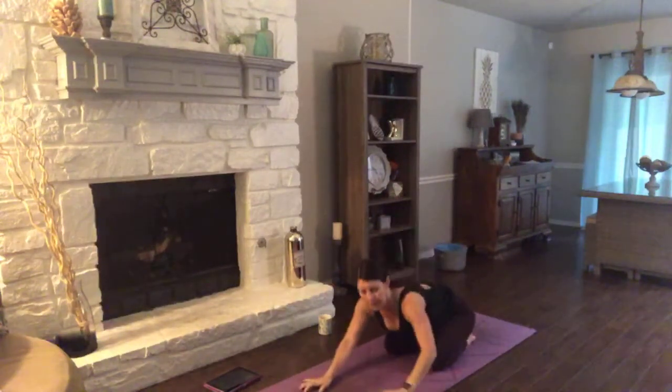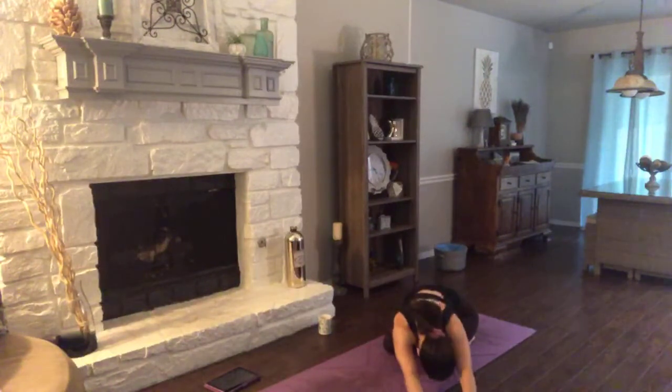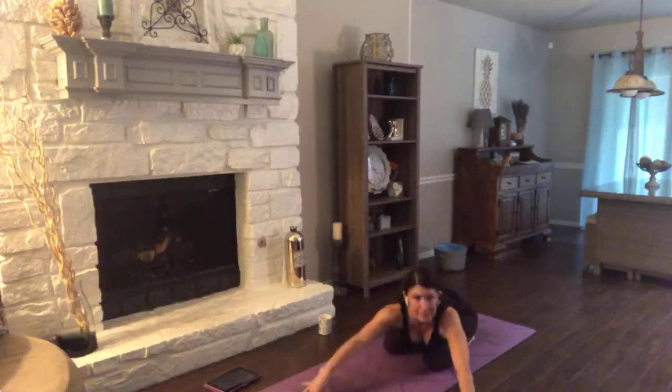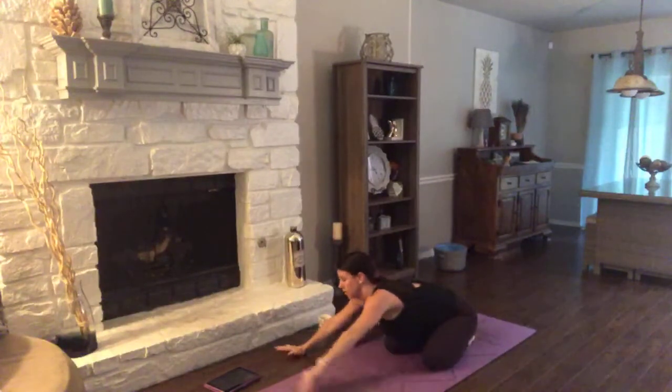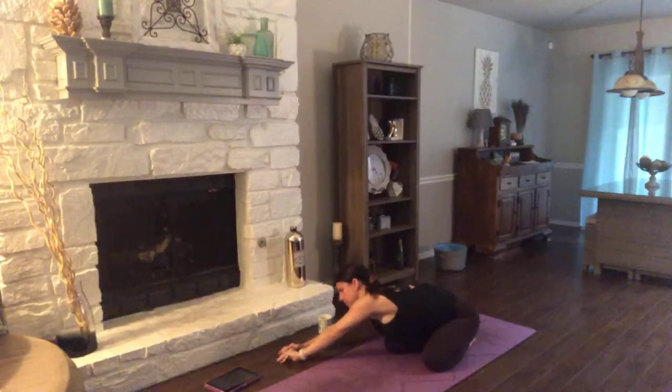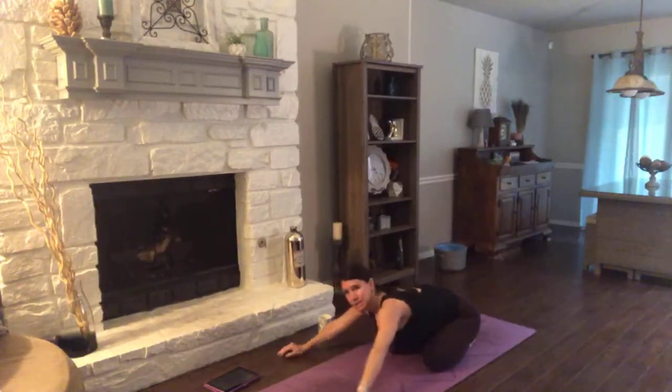As you inhale, walk your hands off the mat to the right. Exhale, bring it back to center, and we'll switch. Off the mat to the left. Bring it back to center.